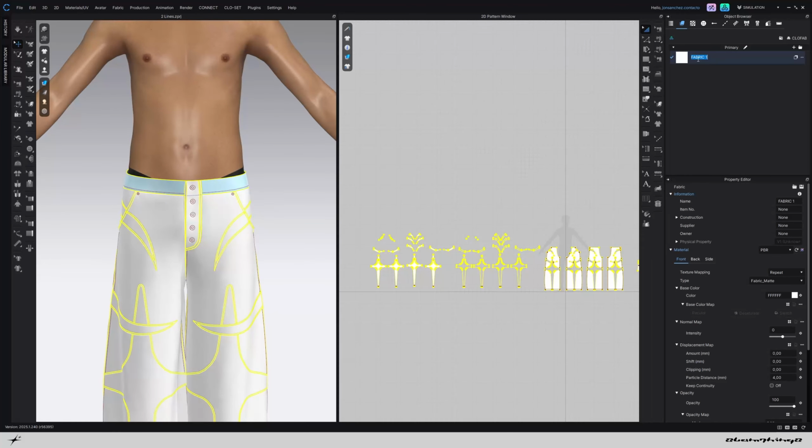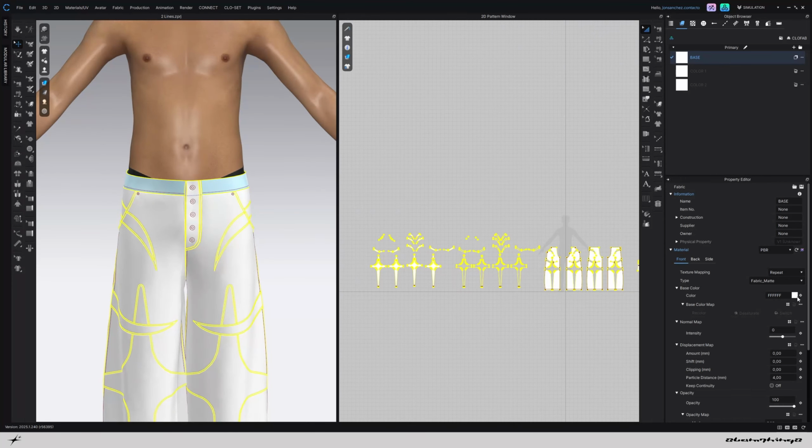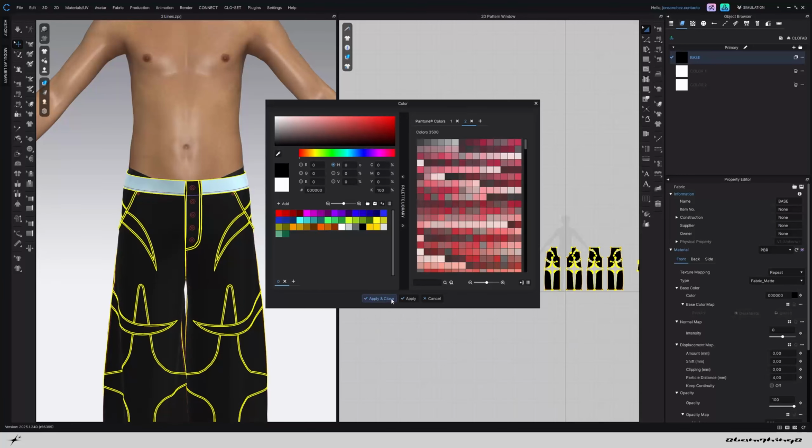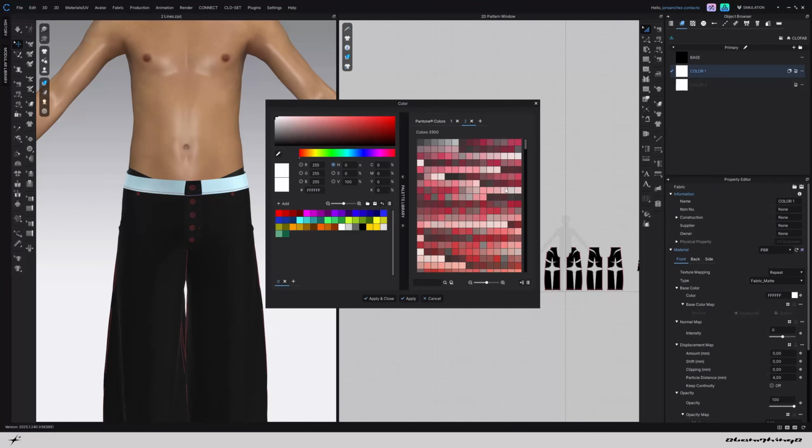First, we are going to change the fabrics a little bit there. In this case, it's going to be the base. This is going to be color 1. Then we are going to texturize all these things, color 2. So the base is black in my case, color 1 white, but a white like this, not a pure white.